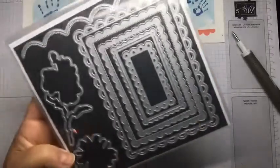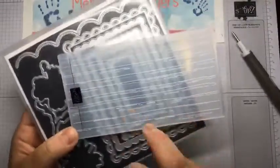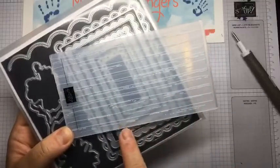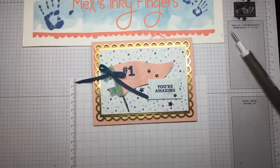I also used the scalloped contour dies to cut my background, and I used the stripes embossing folder from the Dots and Stripes combo. They come as a 2-pack also in the mini catalog.